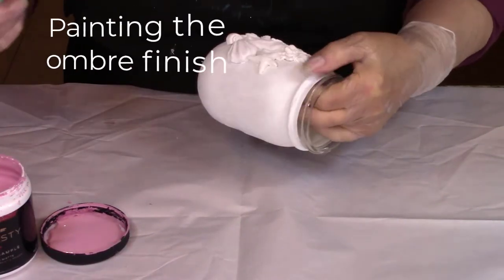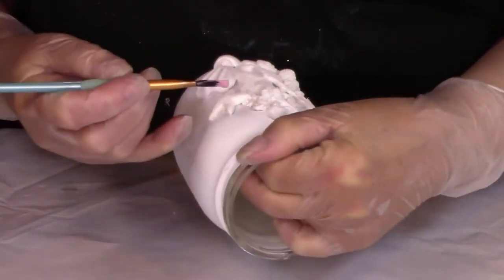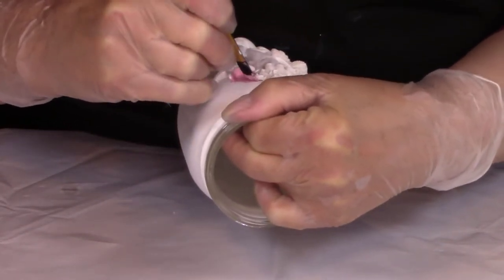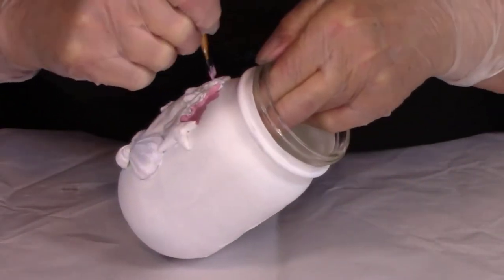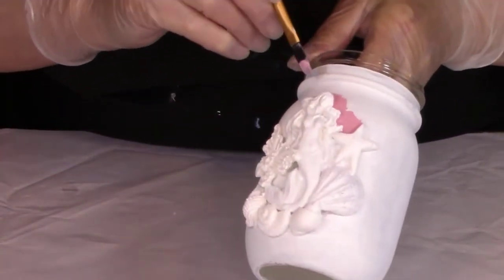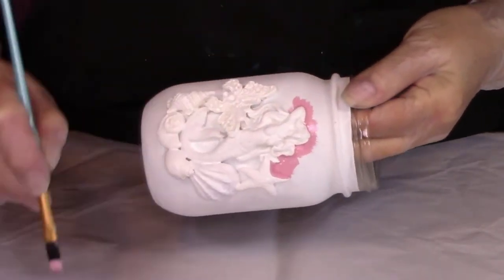I'm starting my ombre paint finish now. I'm taking the darkest color that I have, and I'm going around each item that's on the jar. I'm going up the edges and then I'm feathering it out a little bit. This will make a nice shadow effect for all of the items that I just glued on here. It will make everything stand out really nice when the paint job is complete.